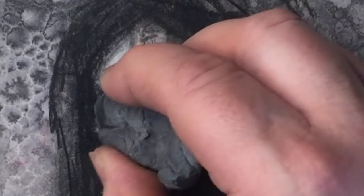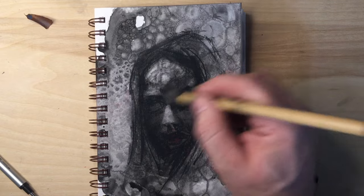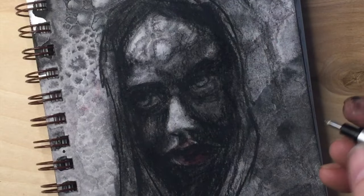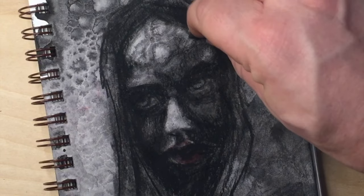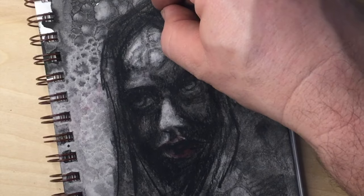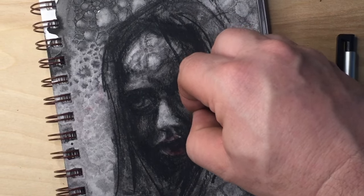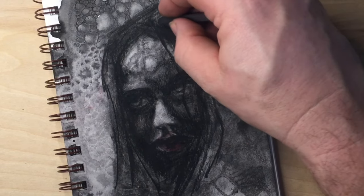As I usually do with charcoal, there's a lot of pushing and pulling — adding the charcoal and taking it away — using the brush to kind of smooth out some of the edges and distribute the charcoal around. The bubble texture, perhaps like on her forehead, almost looks like a dappled sunlight sort of thing — that's maybe one advantage of having this in the foreground on this particular one. The red on the lips ended up looking okay. This ended up probably being my favorite of this lot of drawings in the Bubble series.